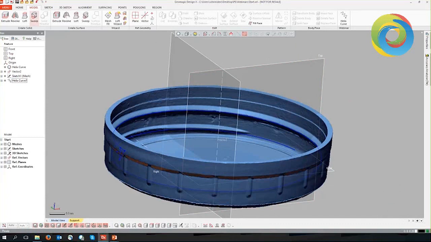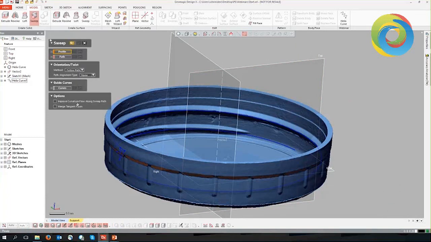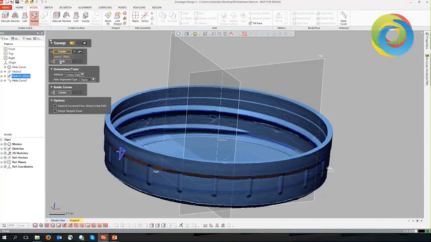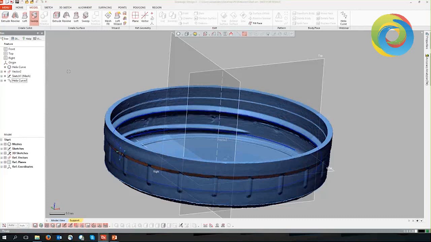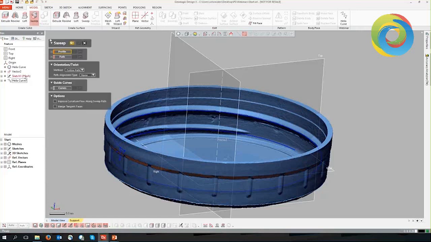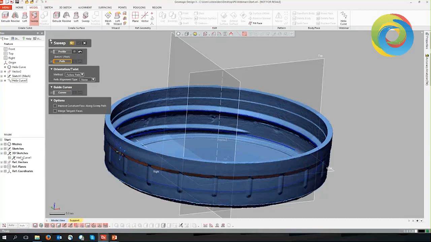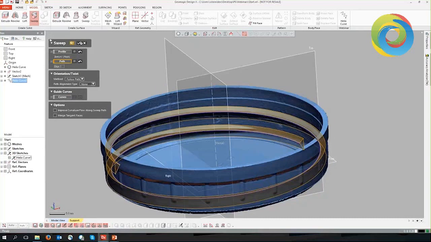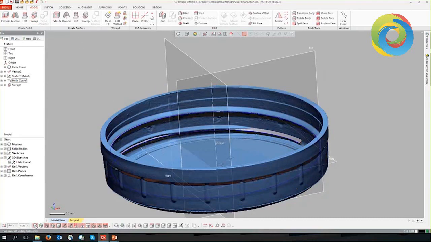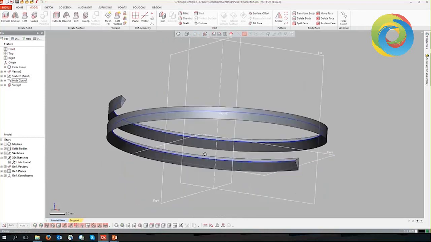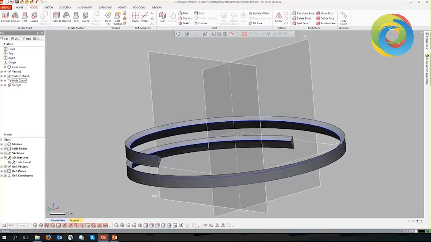So all we have to do is go up to the top, select our sweep tool, select our profile, which is that first sketch we made, select our path, which is our helix path here. Here we go, helix path. And then let's try this one more time here. Profile is our sketch, helix path is our helix. Here we go. And then we just say OK. And then now if we hide our mesh, we have our helix tooth right here.